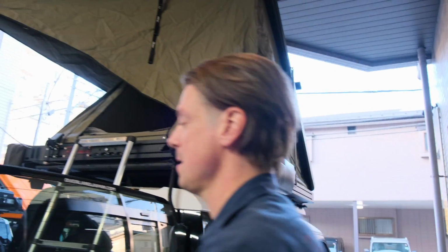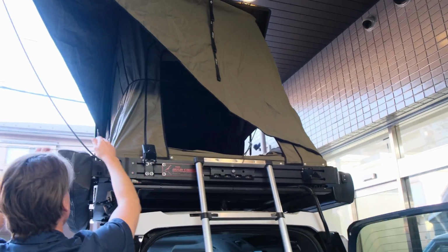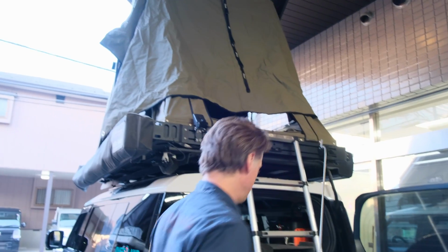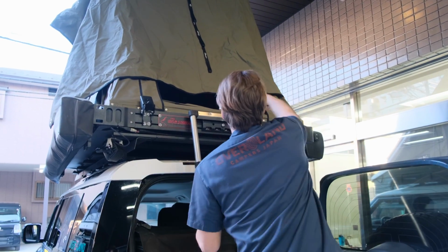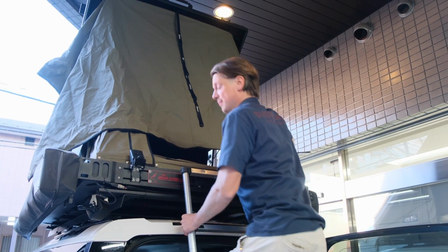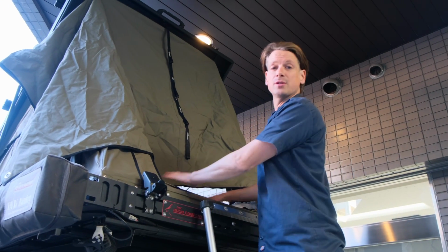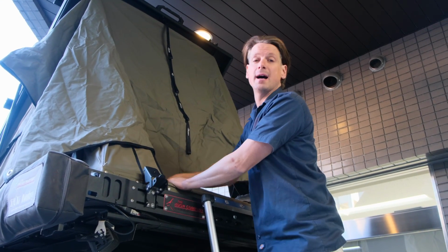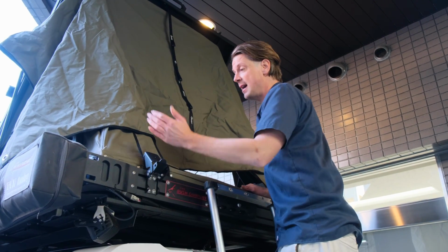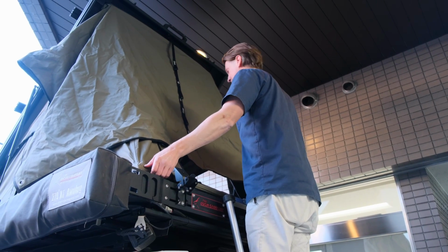Step 1. And remember, they go under the futon. 1, and the second one, 2, like such. And they simply go up inside, either on top of the mattress or under the futon. You can simply rest them on top of the bedding or put them under the futon. Now, for closing the roof tent with the rain fly, it's basically the same process. We have our bungee cord that we will simply lift up.